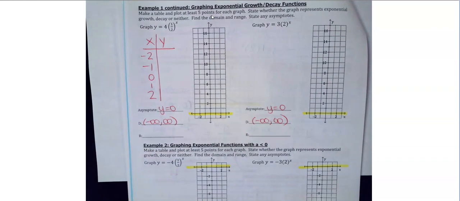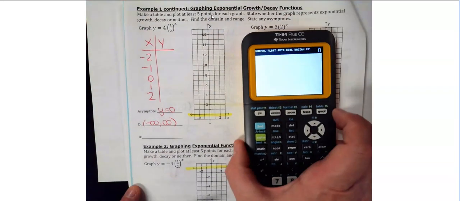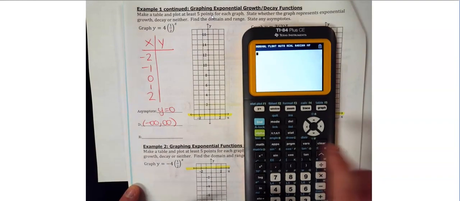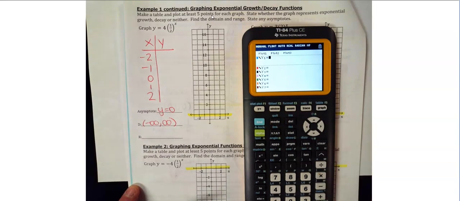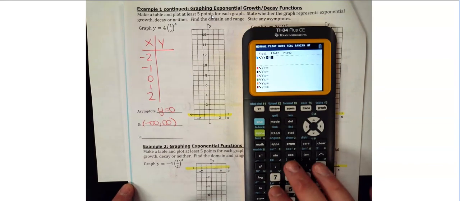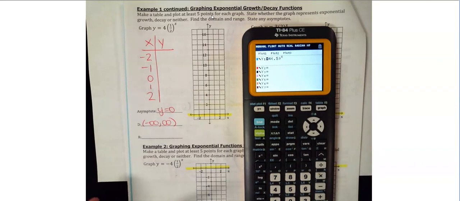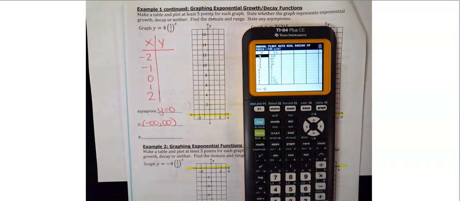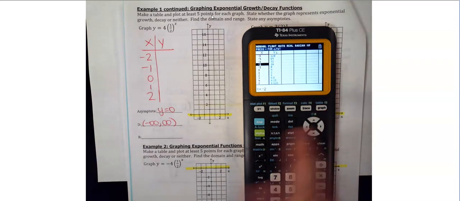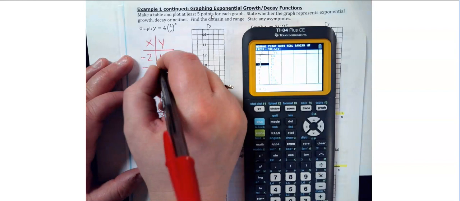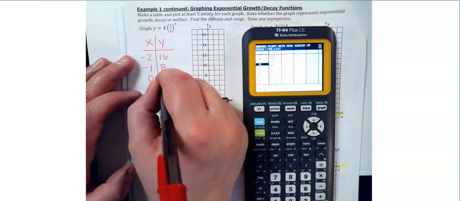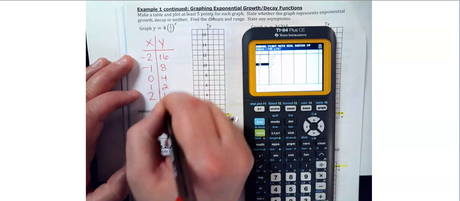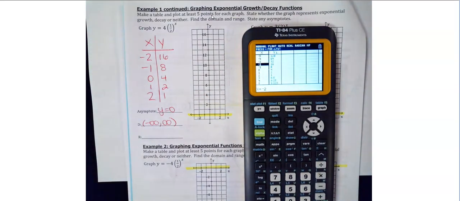Okay, now once you do that, if you want to do it by hand, plug those numbers into the equation, go for it. If you want to use the table on the graphing calculator to make it go a little faster, you just hit y equals, just maybe clear out, or you can type over what you just had. Now this one is 4 times 1/2 to the x. And if anybody needs help typing that in, I will come help you here in a second. Once you get that typed in, just hit second graph, and that will give you a table. And you can just use the little arrow keys to scroll up and down. And I'm just going to jot the table values down here for what I wrote down. And again, if you want to use that to get yourself some more points, you can do that as well.